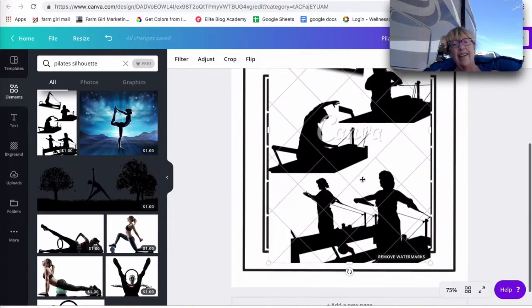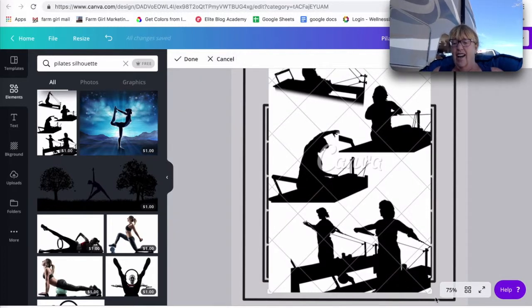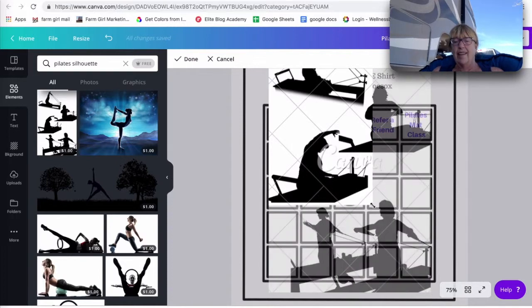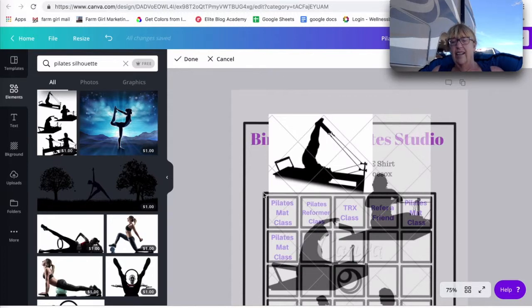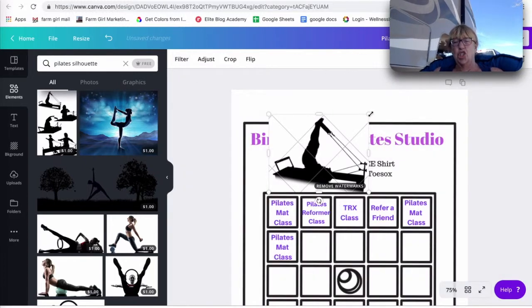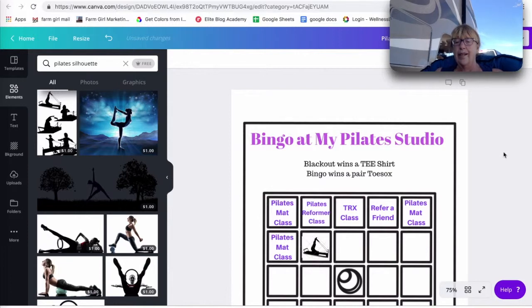And you're going to go, okay, Becky, that does not fit. No, it doesn't, but you can crop it. And so if you click on crop and then go grab it, the one you like, which might be this nice long spine right here. I cropped it to just that one part of the graphic, and I made it smaller, and I could put it right there in my bingo card. So that's certainly possible. You'd have to pay for that graphic unless you have it.